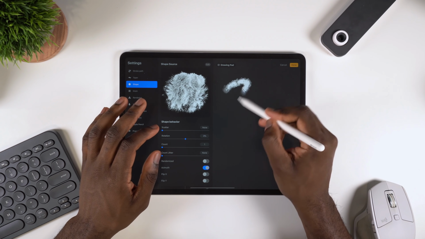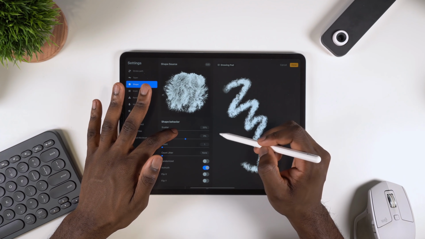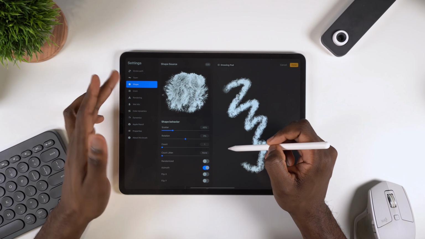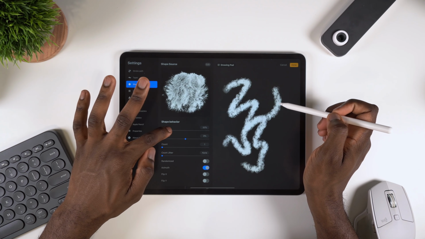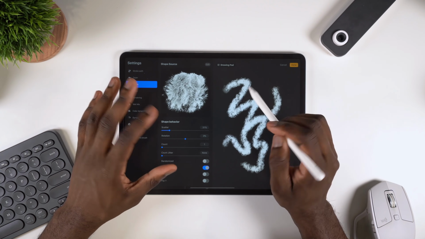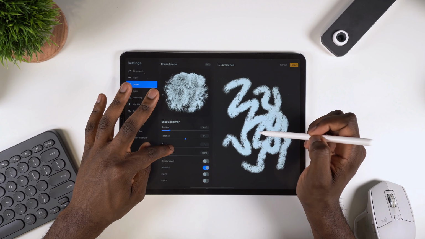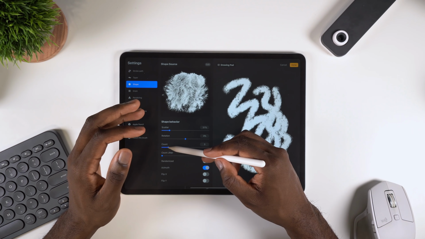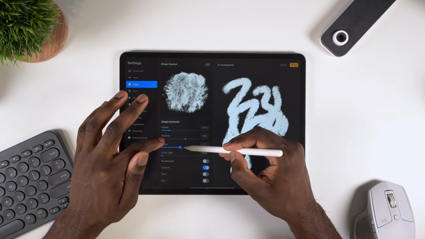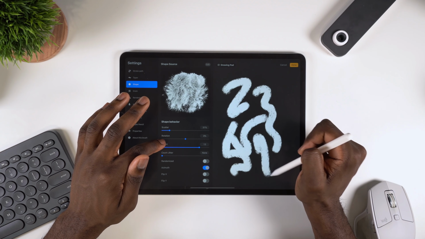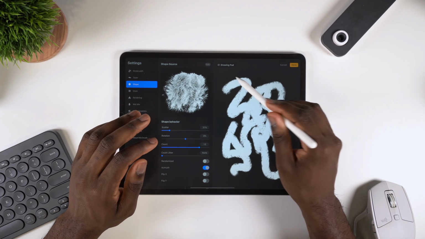So now let's get more into the shape brush. Scatter is the first setting we have here, and that starts to act like jitter from the stroke path, scattering the stamps of your brush. As you see, it's a lot more subtle than the jitter, but it messes them around within their own little area. And count adds more and more scattered stamps, which makes your brush more opaque. So let's say I increase the count, it gets ridiculous here. There's just so much of the brush being applied that it's very opaque.